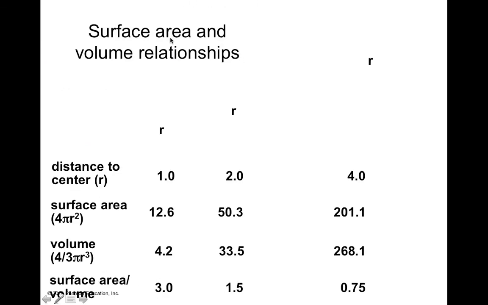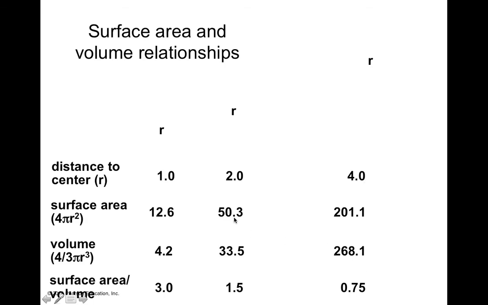All right, so there should be circles here, but the point is that the radius is the distance from the plasma membrane to the center, right? And the surface area is determined with this equation, 4 pi r squared. What that means is that as the distance to the center doubles, the surface area is going to increase more and more. So eventually we look at the surface area to volume ratio, right?